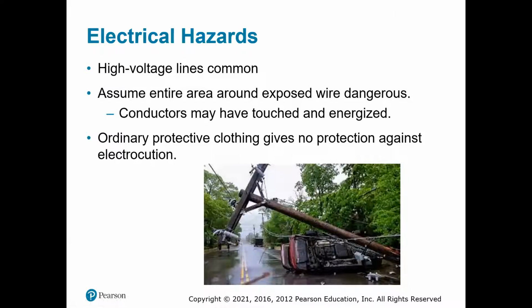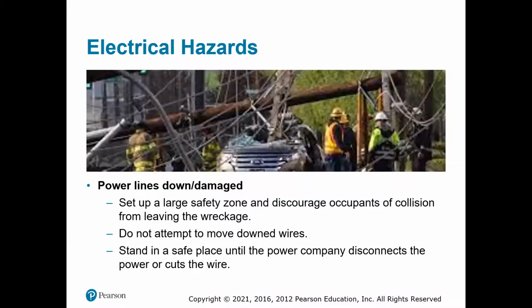So electrical hazards, high voltage lines. This particular picture, we've got a vehicle that has hit a power pole. You have to assume that that line is energized. We have no way to know for sure if that is. The best thing we can do, even though we've got injured patients there, is section off that scene and keep other vehicles and bystanders out of there until the lineman can be called to get that de-energized and have it verified that it is. Okay, we don't need to be getting electrocuted trying to save someone else.